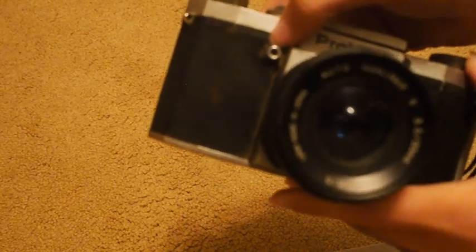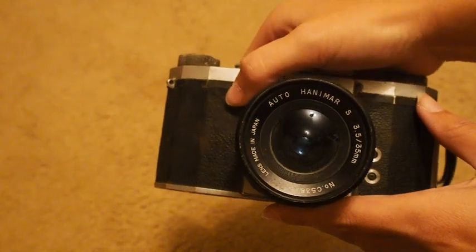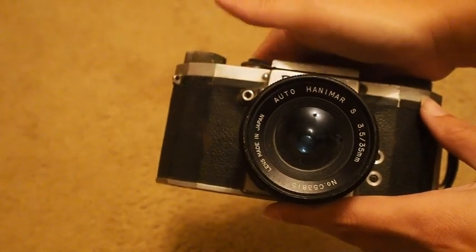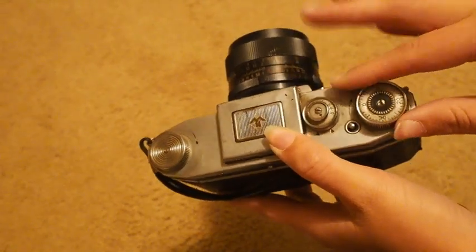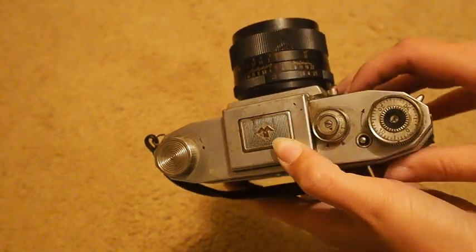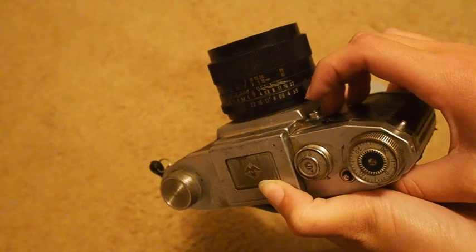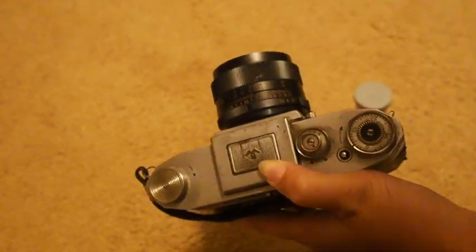This right here is the shutter release. If it focuses, release the shutter right here. Usually there's no film in it, so no photo was taken. So after, first you would wind this. So you're winding, and it's here. So that's the wind, and then boom, you've taken a photo. And you wind again. You just keep doing that.